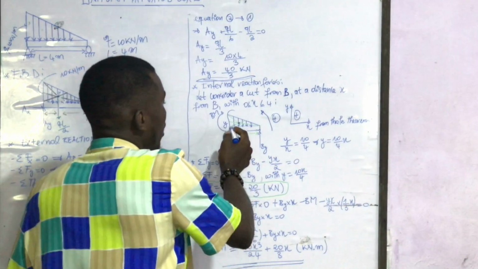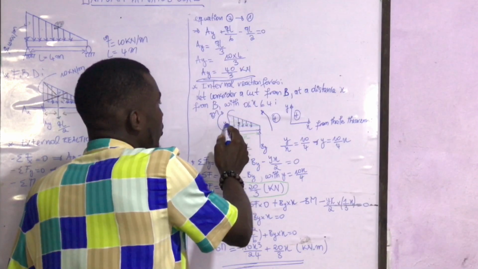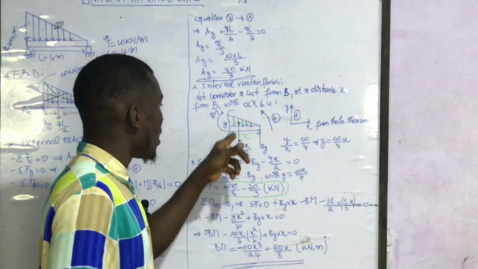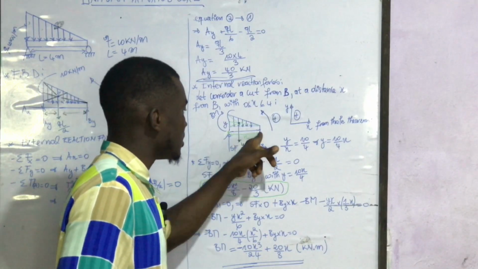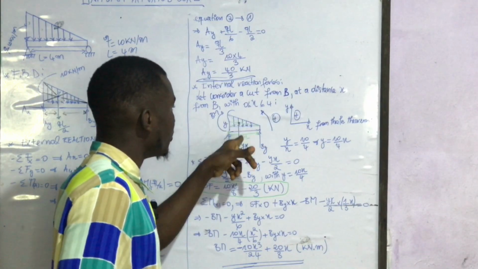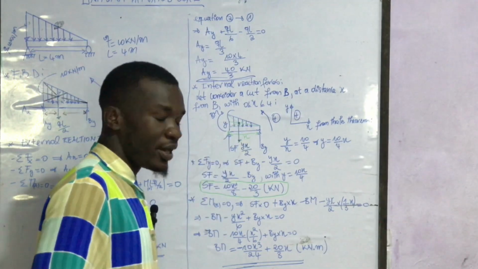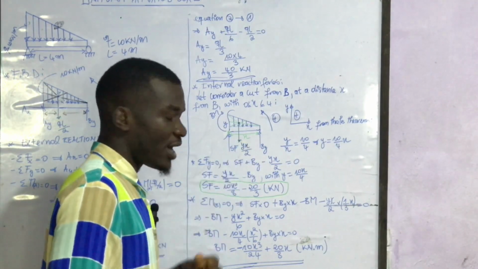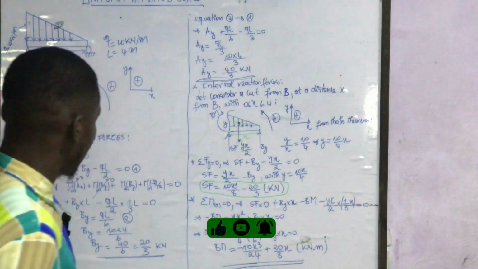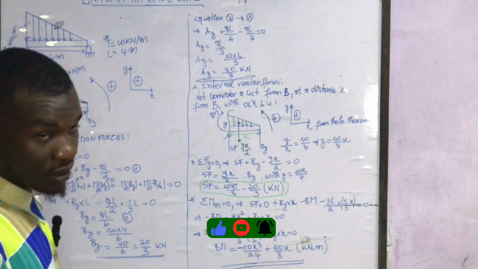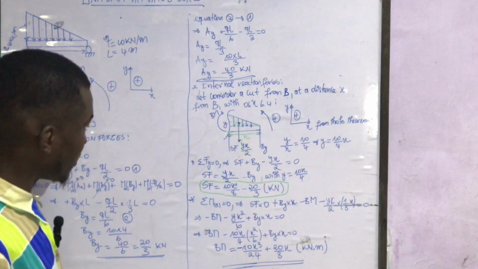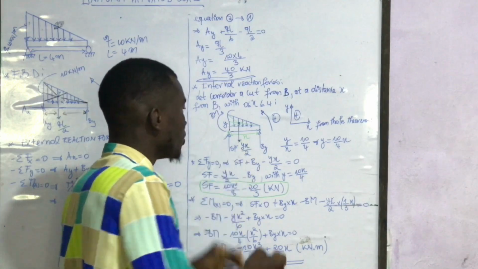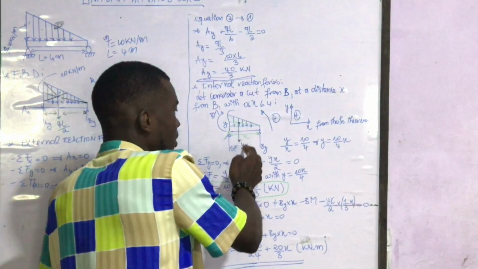Now our load here, we will no longer call it Q, because we are making a section. We will now call it Y, and this is the distance x represented. The resultant force exerted by the load on our structure is now called YX divided by 2. Remember, that's how we got the resultant forces in the previous step, which represents the resultant force after the section.